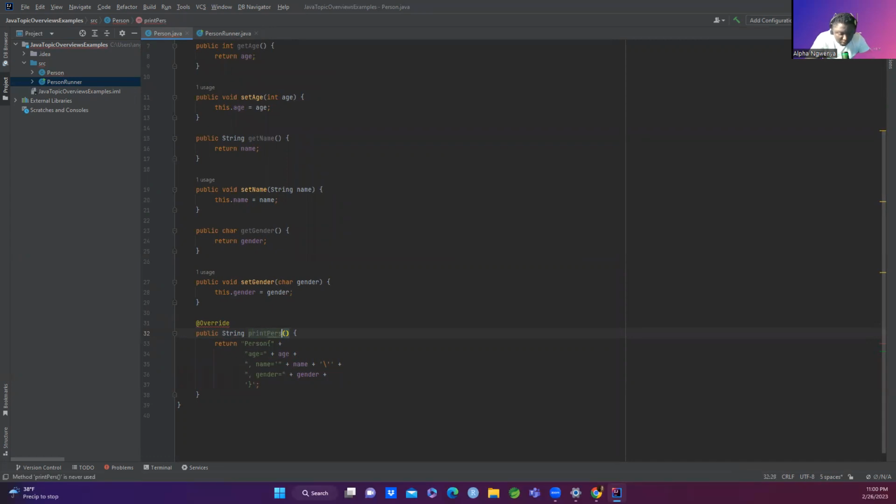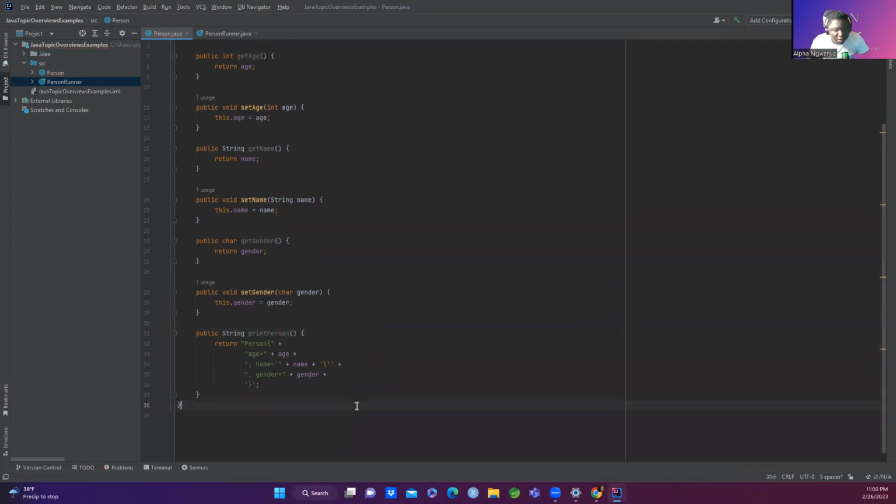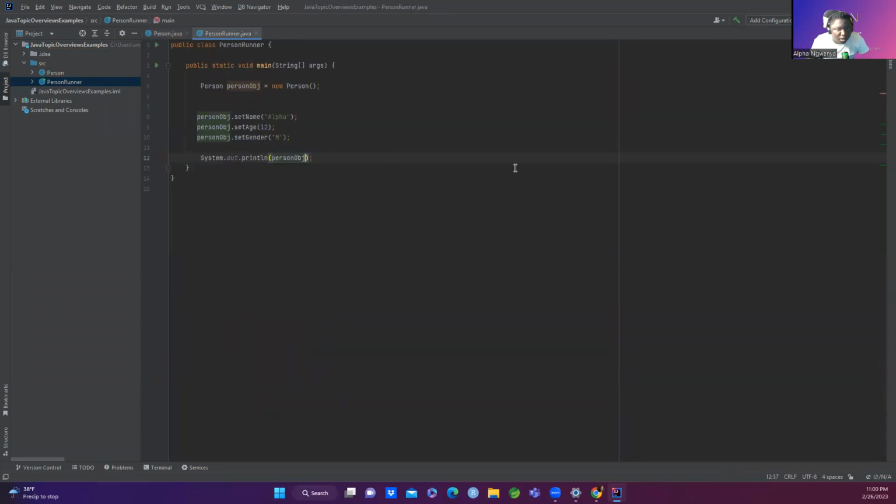Okay, just call it print person. And then all I have to do is remove override because it's no longer coming from there. I just made mine and it's public, so I can use it here. Then I'll say print person. Right. Now I am just using the method I created myself, just as an update to the toString method because I just don't want the computer to be confused, right?